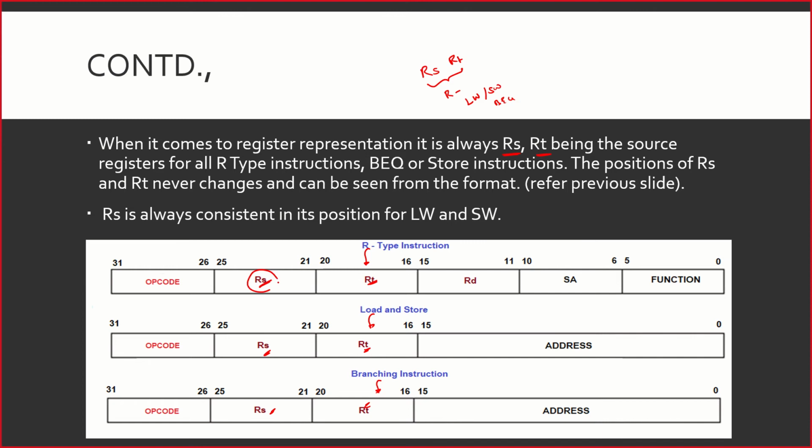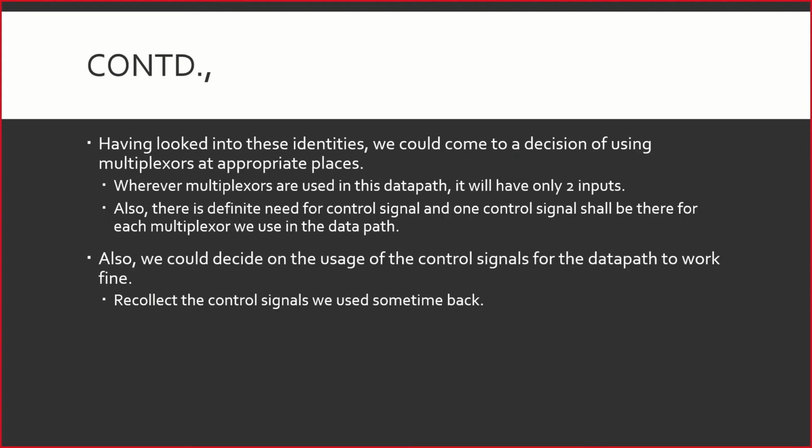I have RS and RT consistently followed everywhere in the same position, right? The position never changes. The rest of the fields, I don't worry about now. These fields are immaterial for me now. They keep changing, and we need to really work on them. My point is, I am observing what the unique and what the same contents are in the rest of the instruction types and the different varieties of instructions. So that's what we are observing right now.